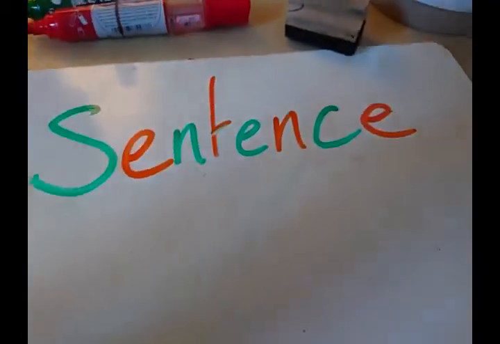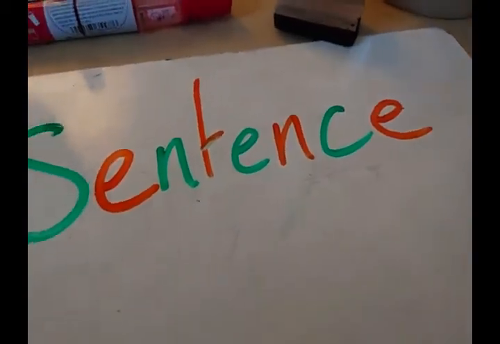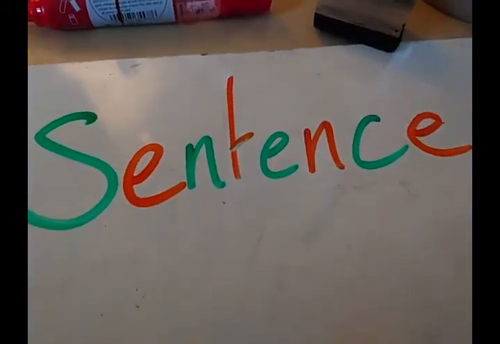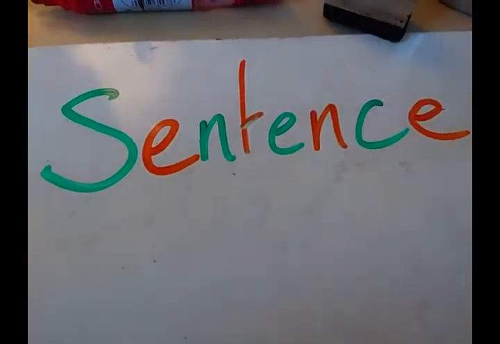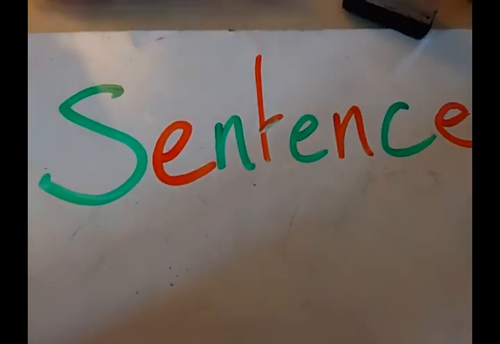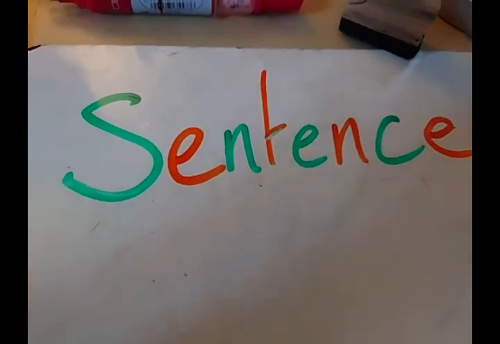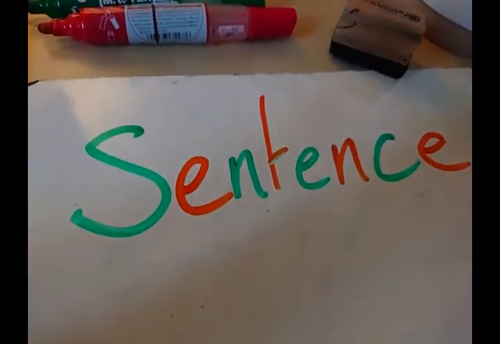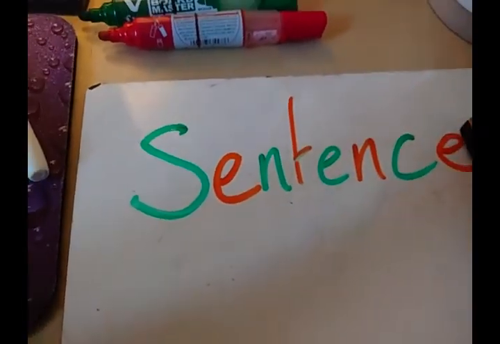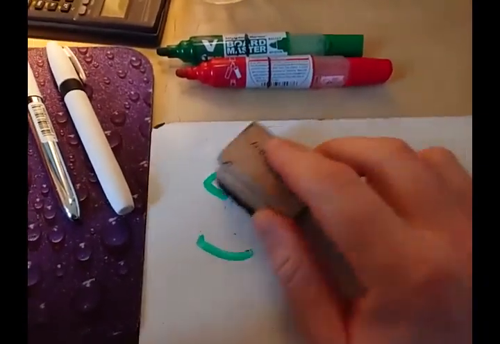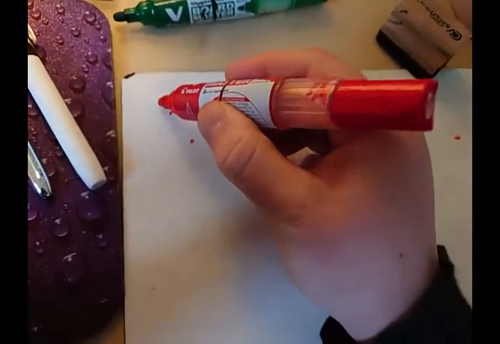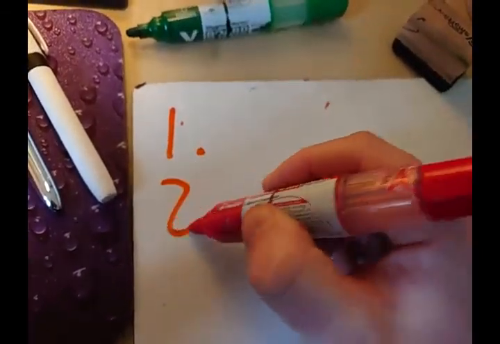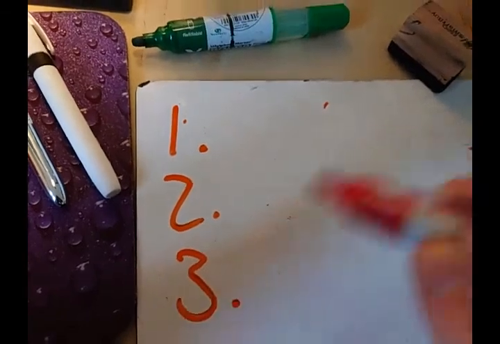Okay, so to continue with our Key Stage 2 revision of grammar, we're going to have a look at the very basics. Sentence. What is a sentence? We all know what a sentence is really, but can we define it? What's the difference between a bunch of words grouped together and a sentence? Well, what if I was to tell you the essentials of a sentence needs three things? You need three things for a sentence to be a sentence.